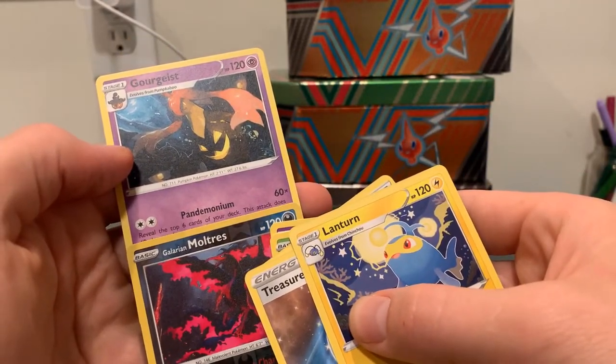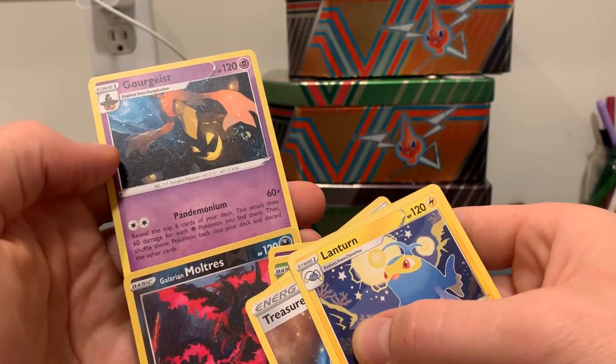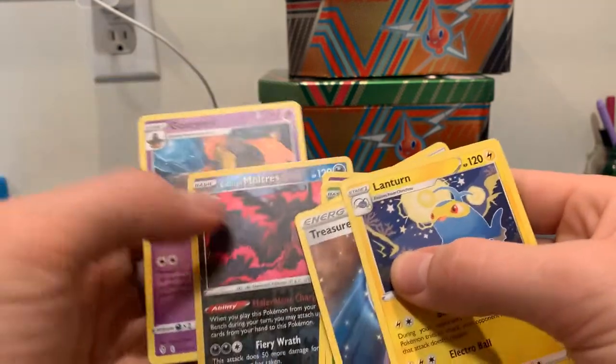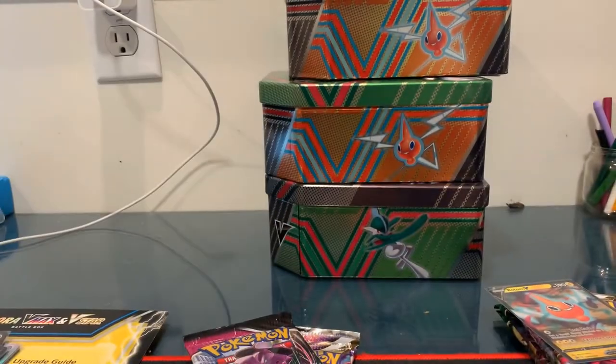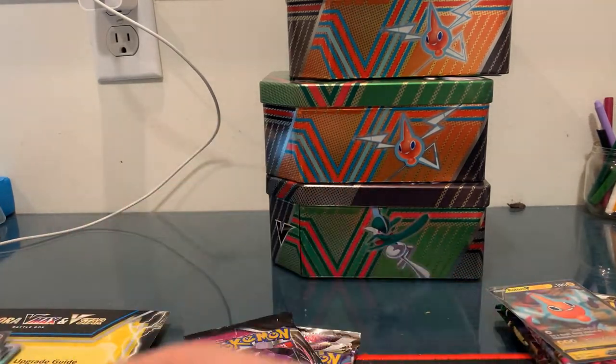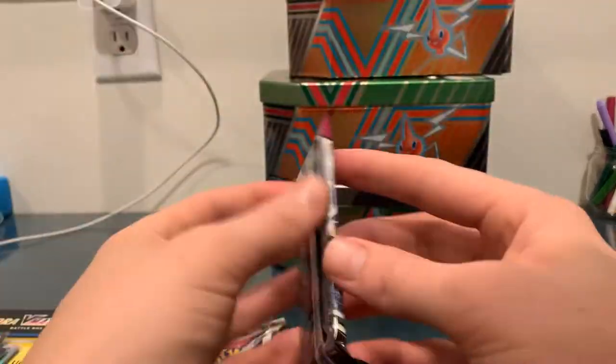Oh, reveal the top six cards of your deck. This attack does 60 damage for each psychic Pokemon there. Nice. Okay. Alright, there's our Evolving Sky packs. Now we got Fusion Strike.